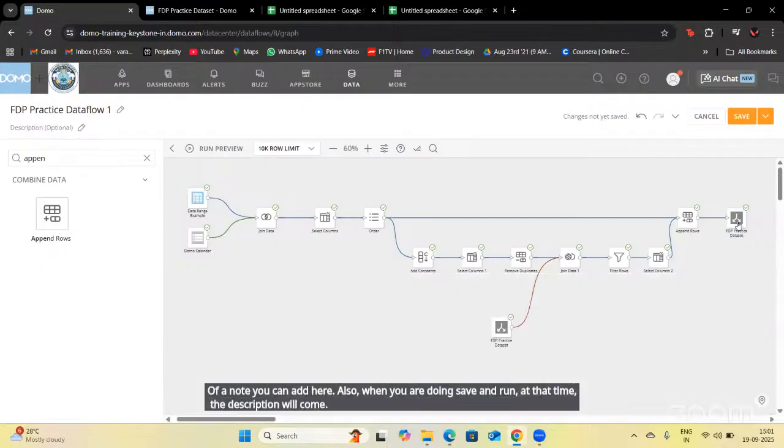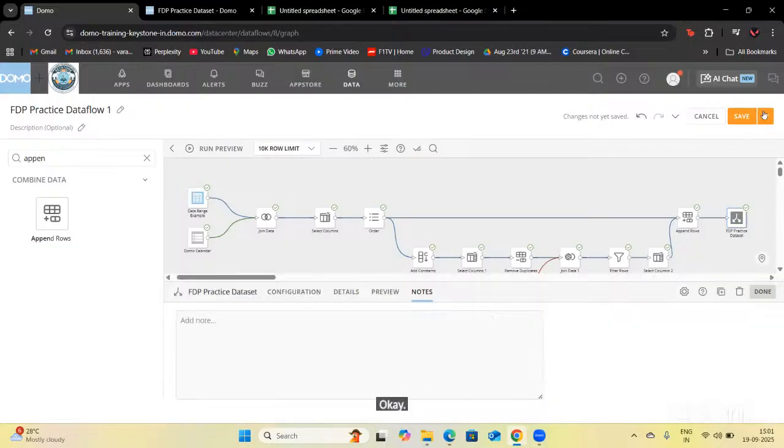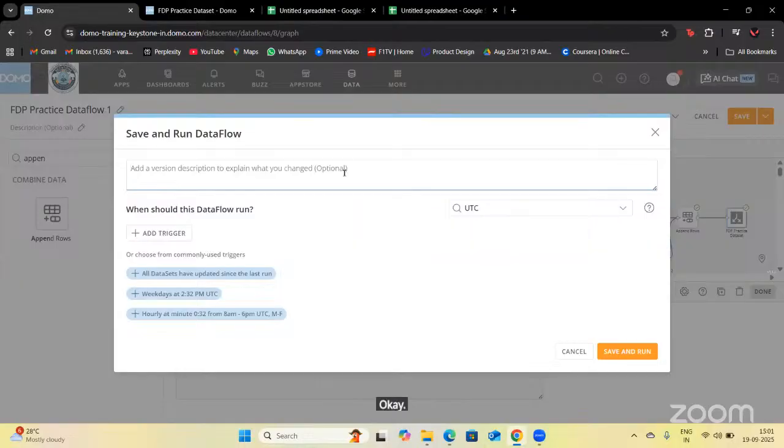You can add it there as well. Yes, add a description: the recursive logic is added. Now you can do save and run.